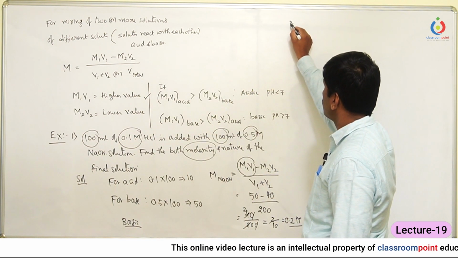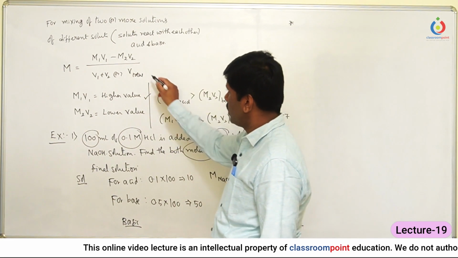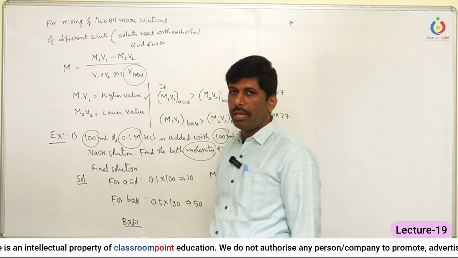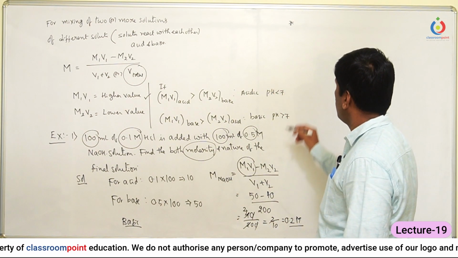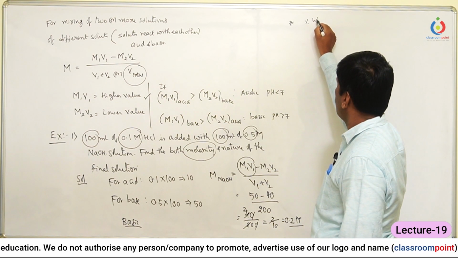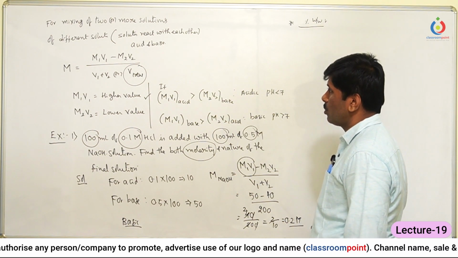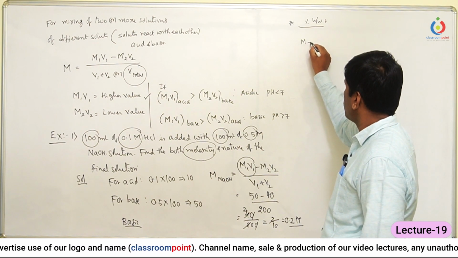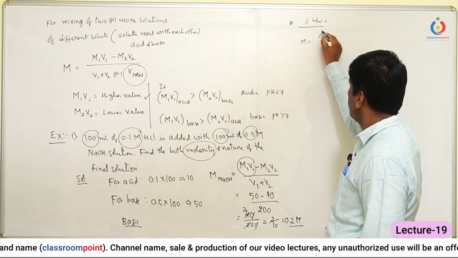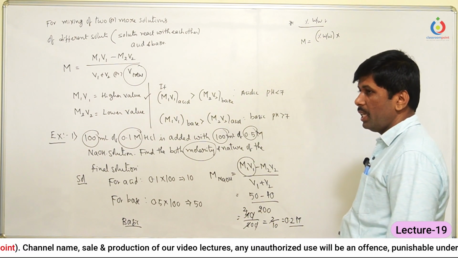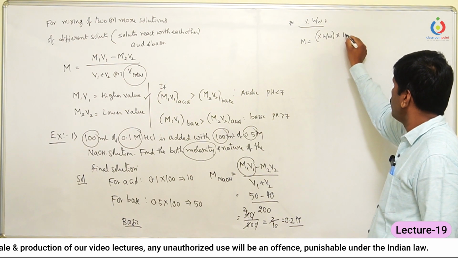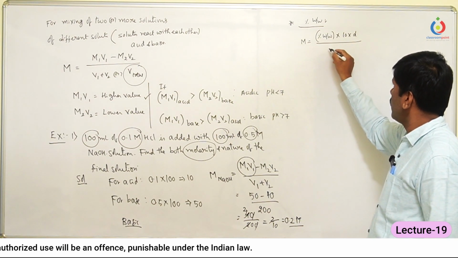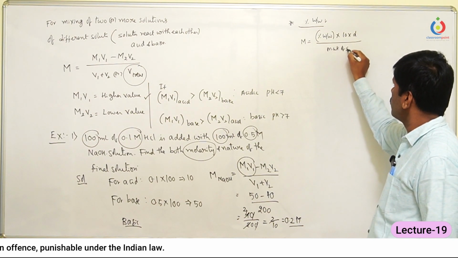So like this we can use it. Similarly, if the solution is made up to some other volume, that value we have to take instead of V1 plus V2. So sometimes they give the percentage weight by weight and ask us to calculate the molarity of the solution. So molarity and percentage weight by weight are related by the formula: molarity equals percentage weight by weight into 10 into density of the solute, divided by molecular weight of solute.